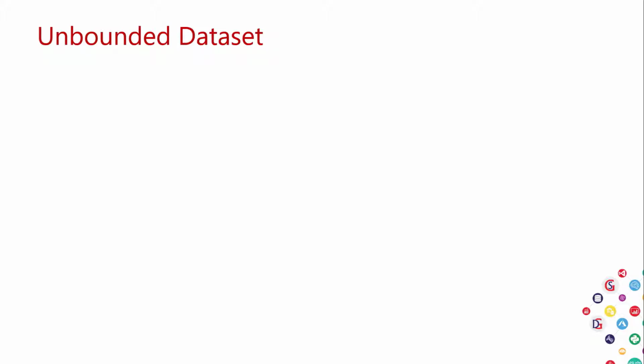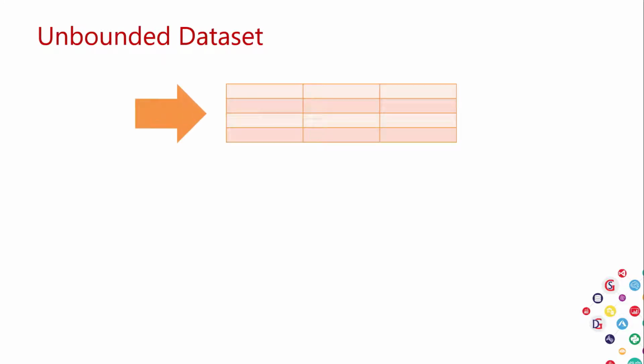First, think about that whenever you are doing batch processing of data, you extract, let's say, some data from the source, let's say from a file. Once you extract the data, this is the static set of data that you are actually working with. This is what is called a bounded data set, where you have a defined boundary.